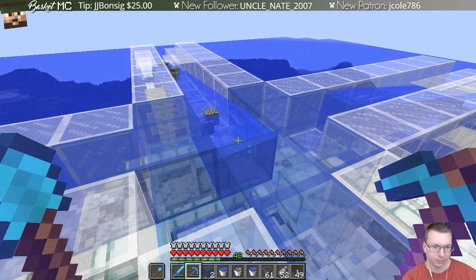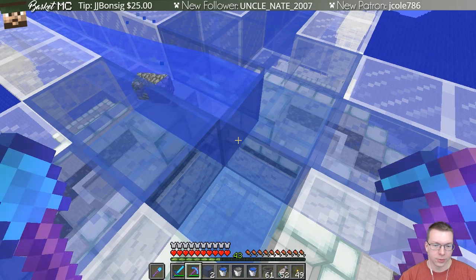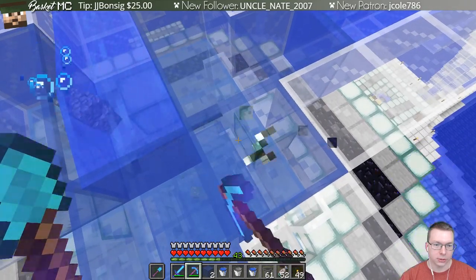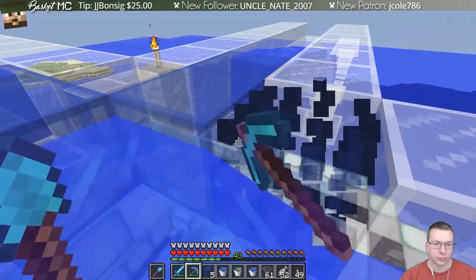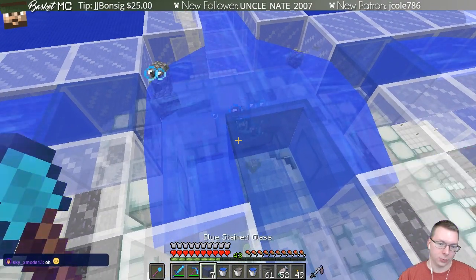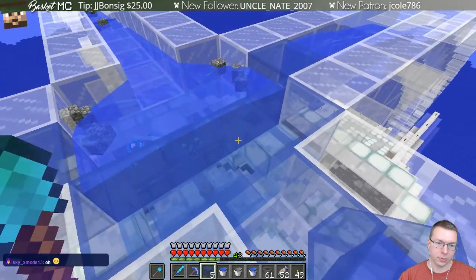Like that guy. Don't do that. Okay, well, we could potentially have water a little higher here. So let's try that. So let's take out these blocks. Okay. And then we'll leave that there. Yeah, that's fine. And then we'll do this.